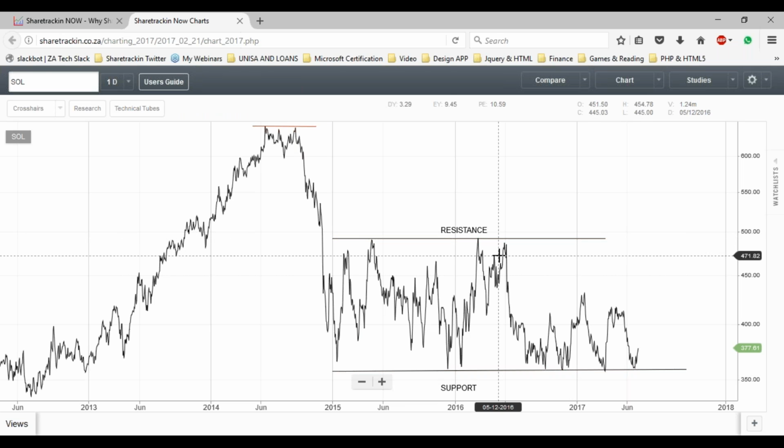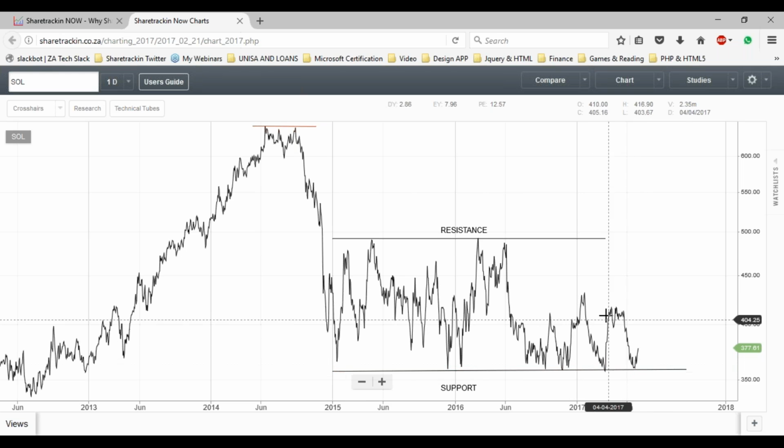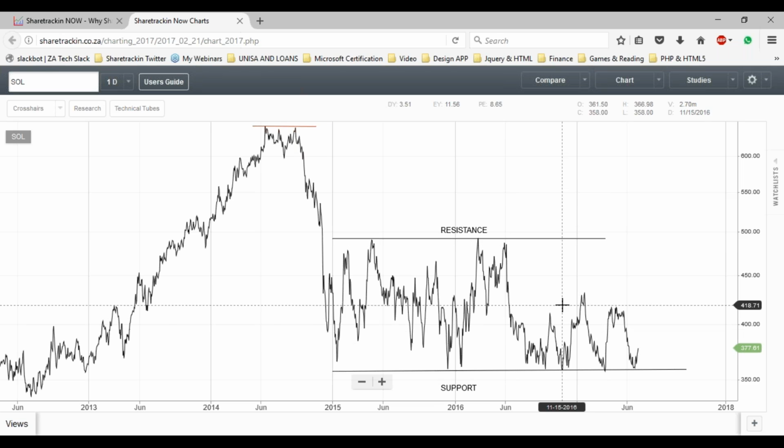Now, what's quite interesting about this sideways pattern is that people can actually make a good amount of money from this. Because if you just look at the sideways pattern, you'll know that if you buy it for about 360, you might want to sell it for about 400, 420. If you want to risk it, you can wait for it to get all the way up to about 480. But by the looks of it, a lot of selling is occurring in the region of about 420.